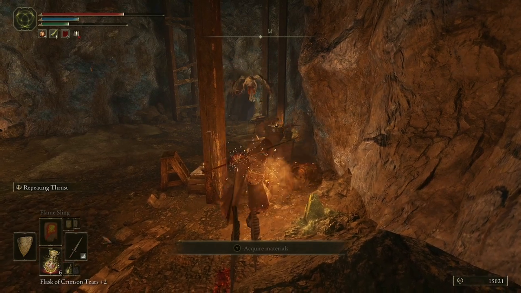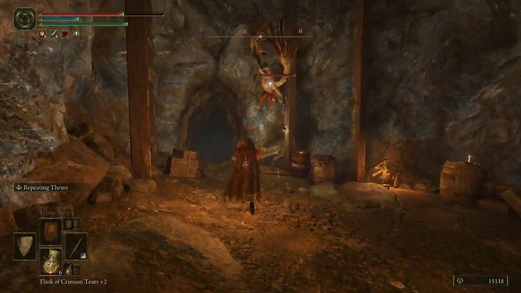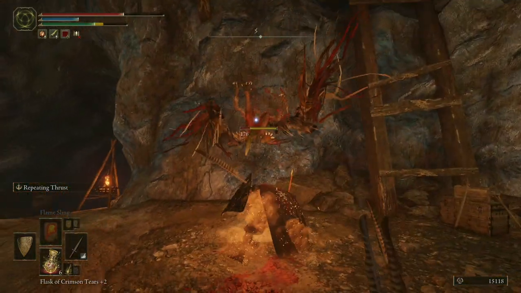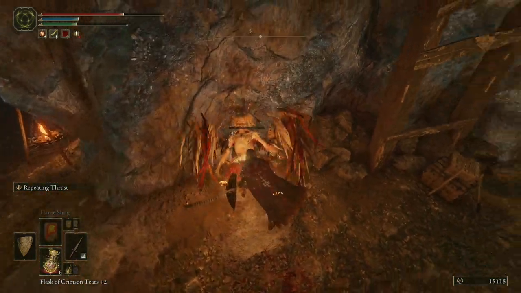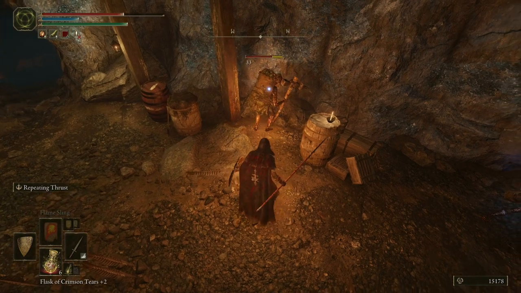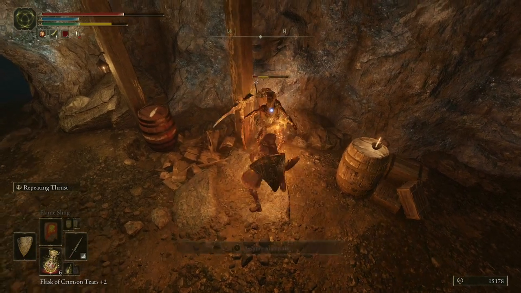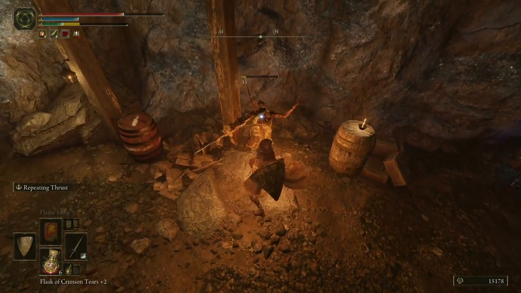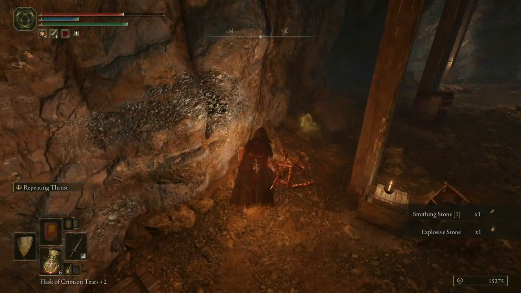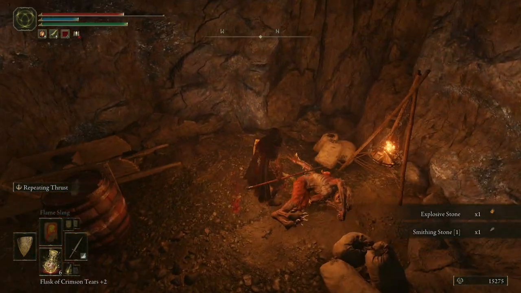This one's just firing bows at us. Can I? Is this really a thing? Can I not? Okay, there we go. Didn't like that, did you? You filthy little creature. I have an arrow in my arm. Smithing stone one. Explosive stone. Smithing stone one. All right, nothing else over here.